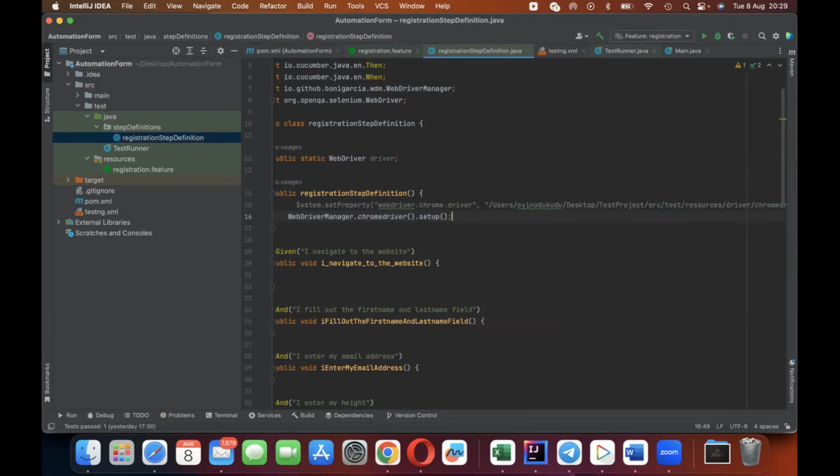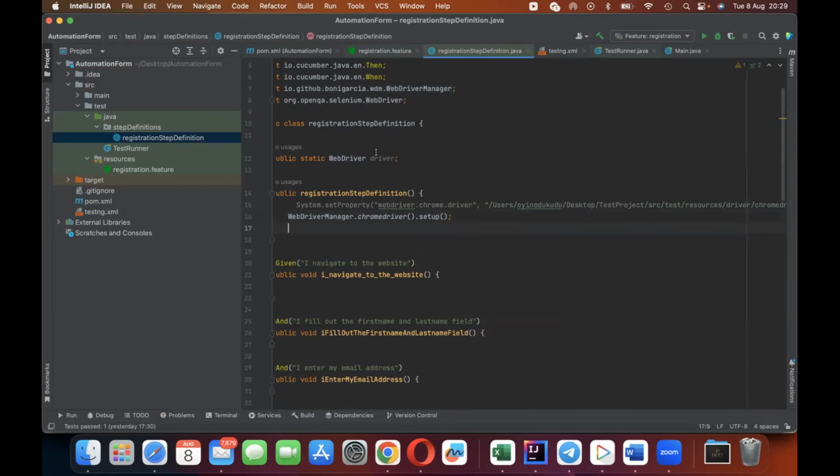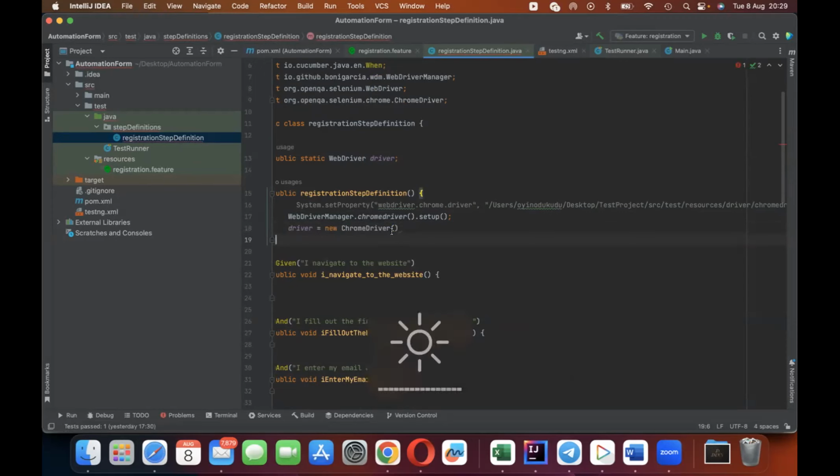Then I'm going to declare my driver instance here, like we did in the last class. That was driver equals new ChromeDriver. Most people usually forget the semicolon at the end. If you don't have a semicolon at the end, you can already see it showing a red tiny line. Let me see if I can increase the brightness on my laptop.